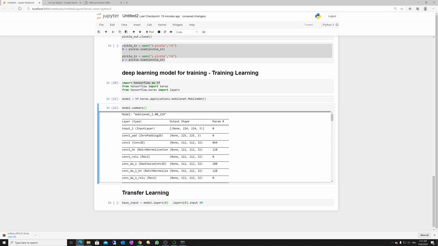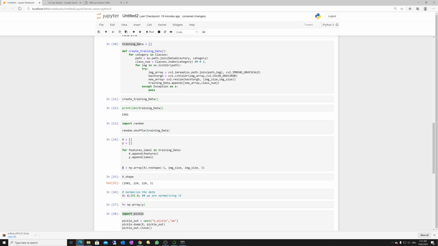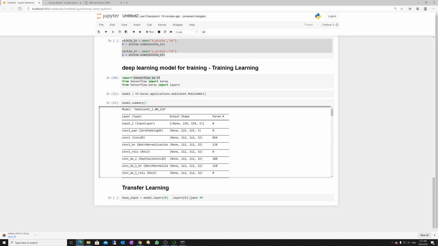So my input layer is 224 by 224 by 3. You can see over here, that was the reason why I reshaped my input into 224 by 224 by 3, right? So make sure that everything is there. Once I write the layer, it should be input. The others, if you see input, mask and other things, are used for pruning. If you're not familiar with pruning, it's for model compression. So over here I have just selected my input. What is my input? So this is my input, right?